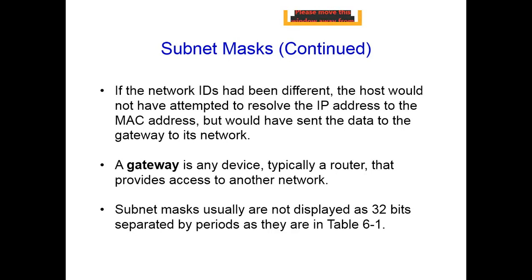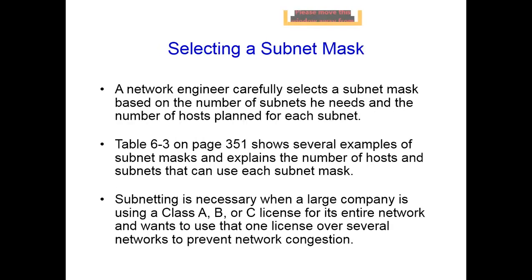A gateway is any device, typically a router that provides access to another network. Subnet masks usually are not displayed as 32 bits separated by period as they are in tables. Selecting a subnet mask: A network engineer carefully selects a subnet mask based on the number of subnets he needs and the number of hosts planned for each subnet.